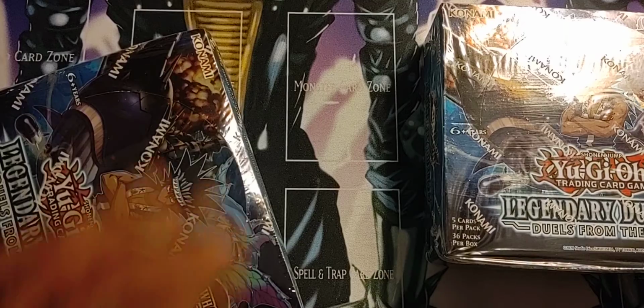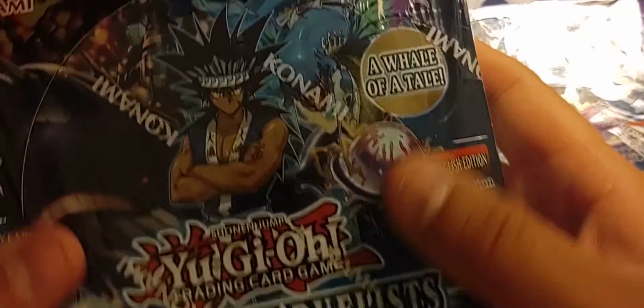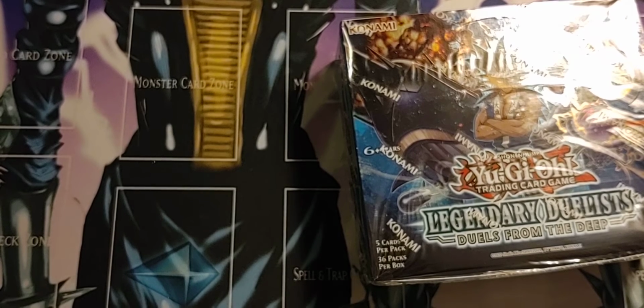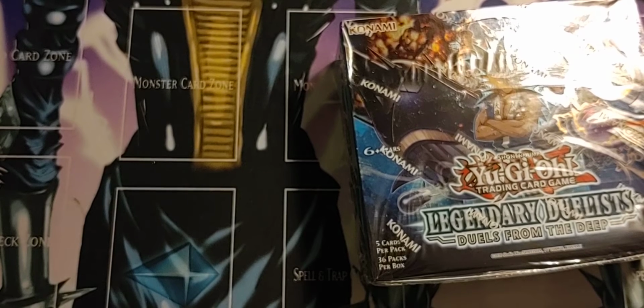But I'm going to go ahead and open this one. This one looks to be in a little bit better condition, in my opinion. So I'm going to go ahead and open that one up. Move some stuff. I got some card storage boxes that I need to put together. Got cards all over the place. So, anyway, guys, here we go. We're going to open this bad boy up.